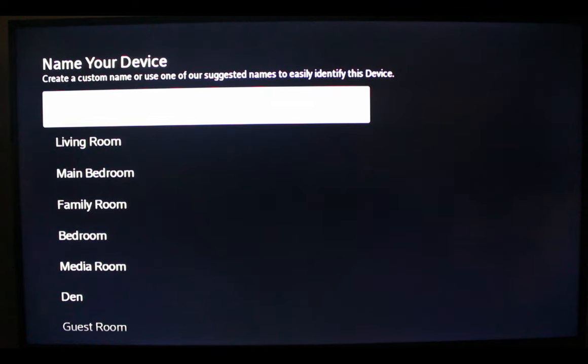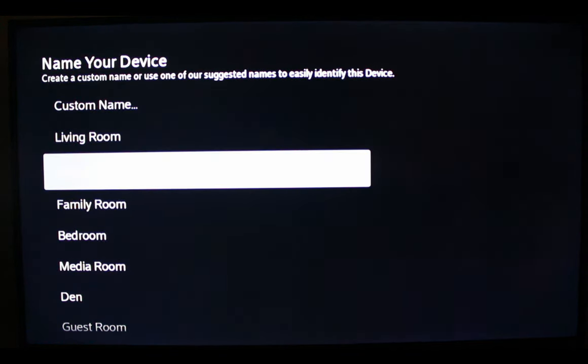Okay, this is the living room. Yeah, best I could do with the thing. Device successfully named. Your device is named Living Room. Optimizing for surround sound. Optimizing for 4K video, so it does everything automatically. Resolution optimized for 4K video. System has been optimized for the best possible resolution. Would you like to keep this? Yes.